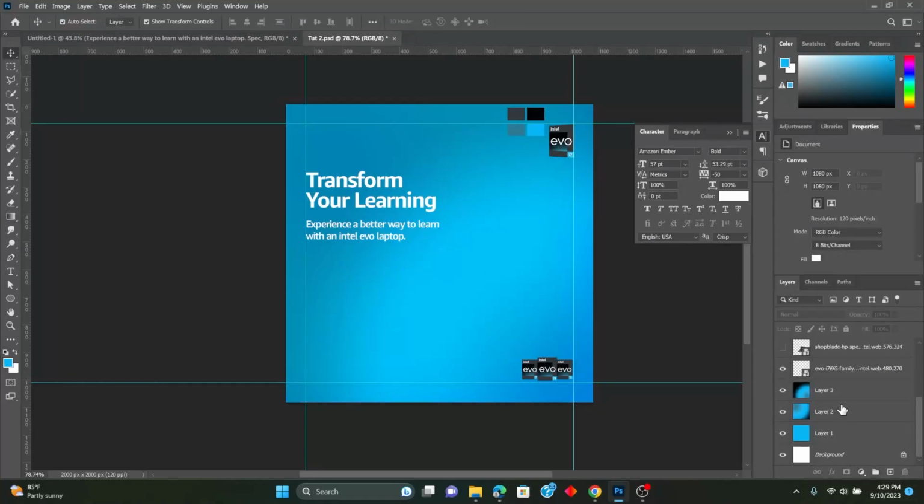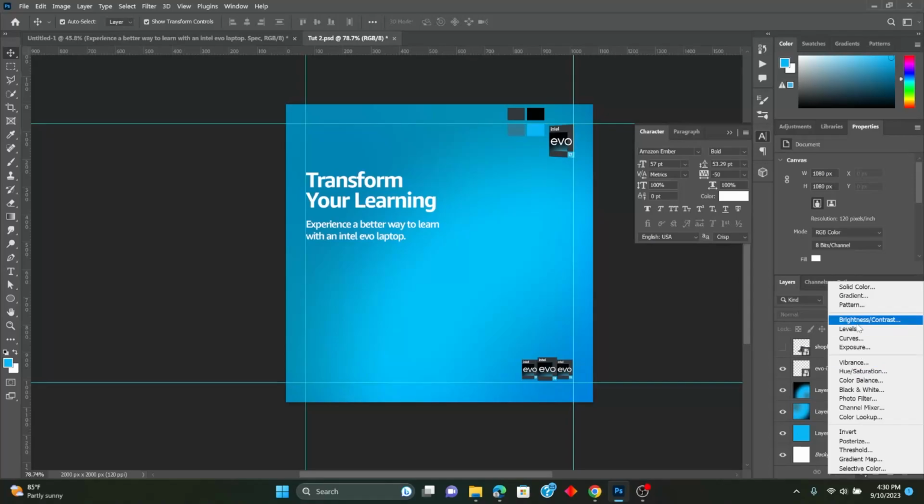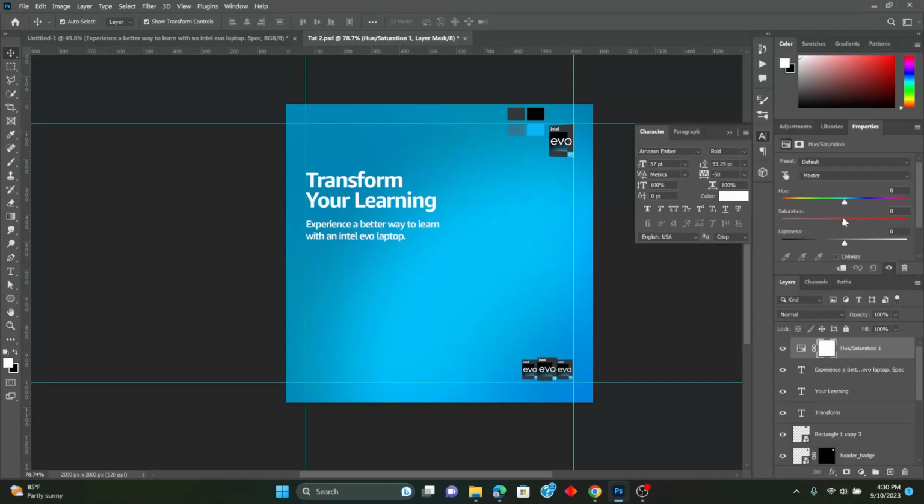Or if that's not working, what else I can do is add hue and saturation or vibrance. Let me add hue and saturation on my creative, on the background layer, just to give it a different feel of what I want.